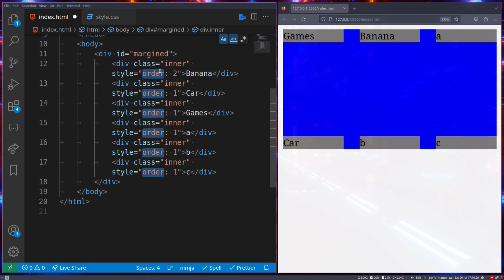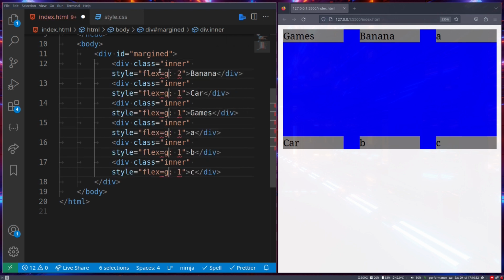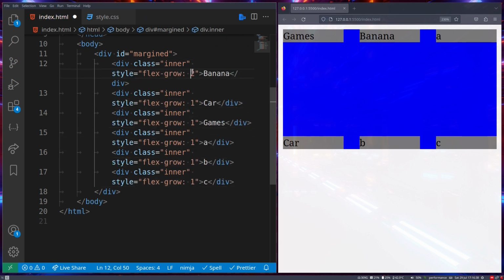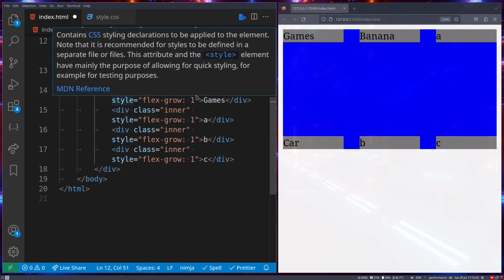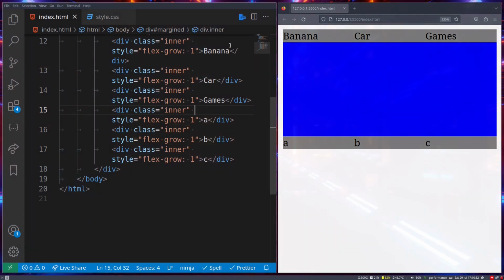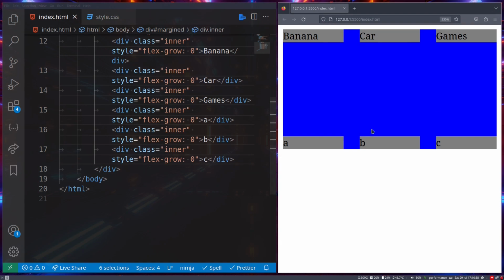And outside of order, you also have flex grow. And flex grow specifies how much a specific item should grow. So we do this, it will all stay exactly the same almost. If we were to replace these ones with 0, then it will be its default values. If we were to just maybe make car 1, you'll notice it's bigger than the rest now. And like this, you can specify how much space each one should take up. And of course, depending on how much you make one grow over the other, one may take more space than the other would.